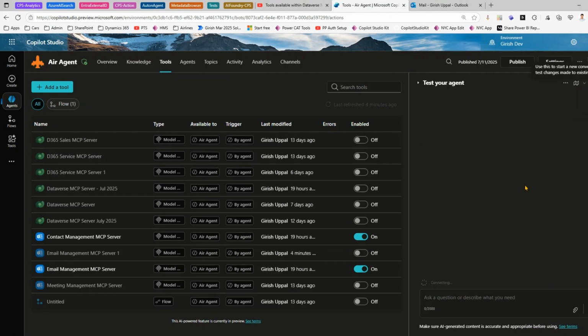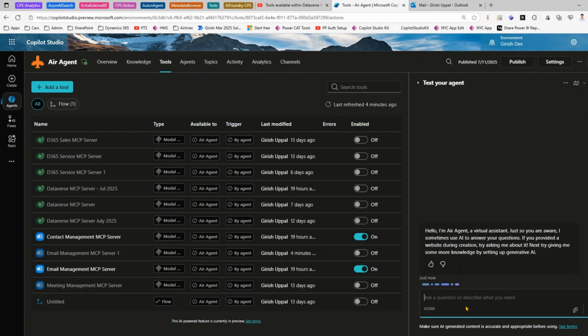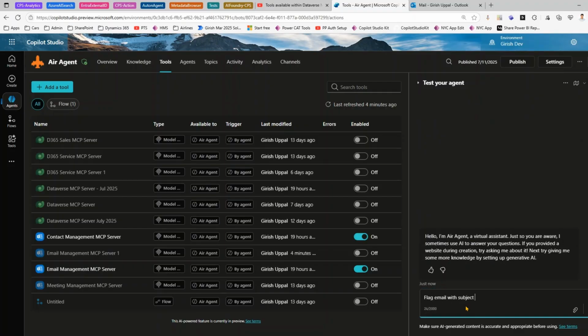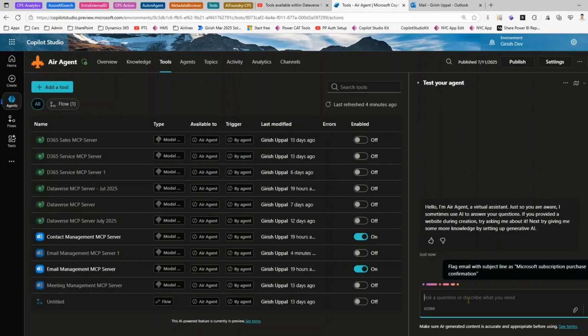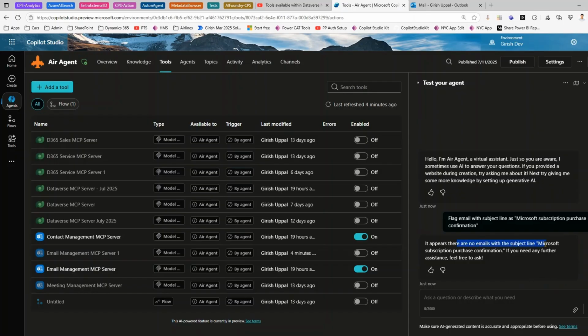Let me reset it and say flag email with subject line as Microsoft subscription purchase confirmed. It appears that there are no emails with the subject line, so it is not able to find that email.